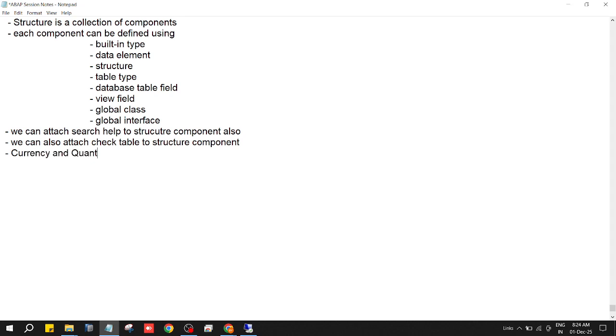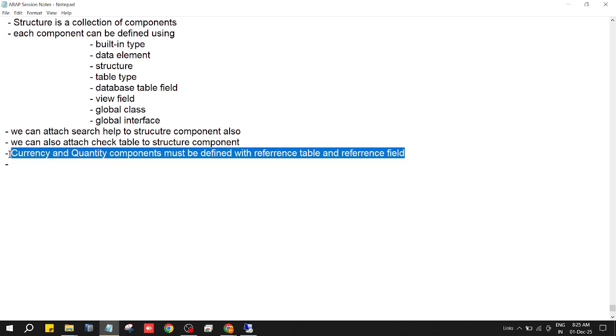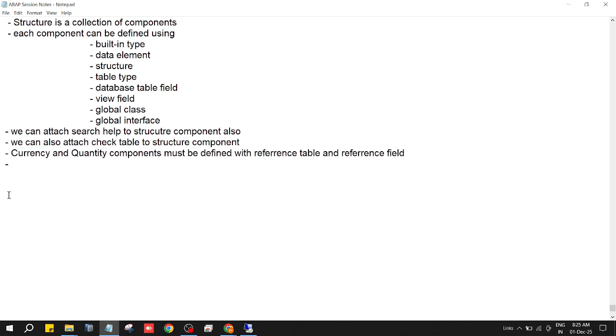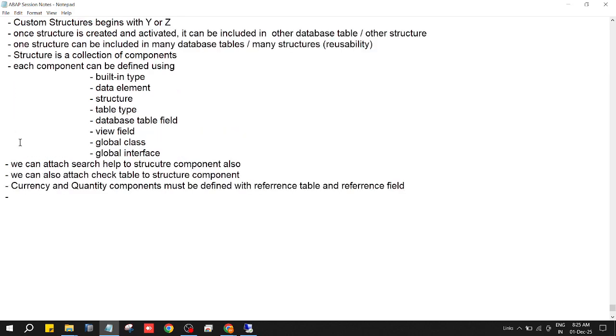Quantity components must be defined with a reference table and reference field. This is your overall picture, but again, this topic I have not covered. We will come back again. So this is your fundamental basic.